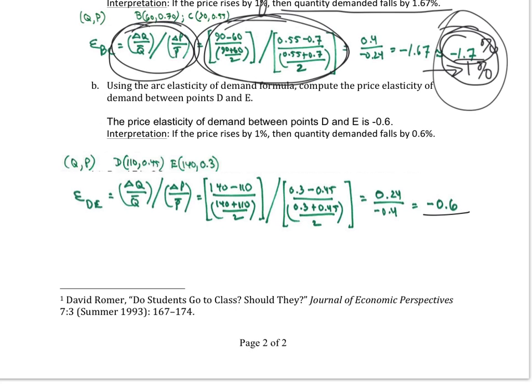You generate a value, and you always want to do the division. Do not leave anything in a fraction or ratio unless it's over 1. Again, you have to remember that with elasticity, everything is measured in percentage changes. So if price increases by 1%, the quantity demanded decreases by 0.6%. Do not forget that percentage.